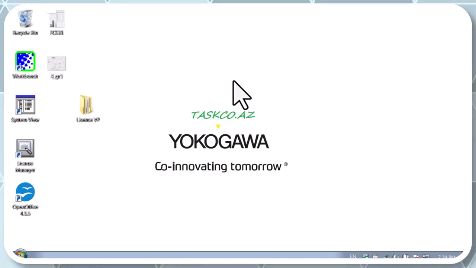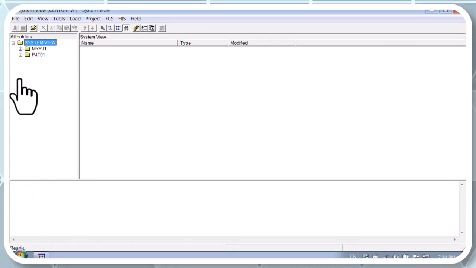Today we continue our study on Yokogawa CENTUM VP, and in this lesson we will continue our study on the LC64 functional blocks. Firstly, let's open system view. Before we continue, let's quickly review what we built in the previous lesson.